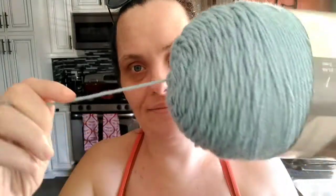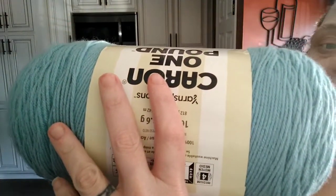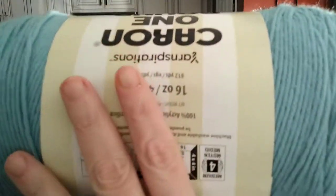This color right here is called soft sage. Isn't that pretty? I think that's gorgeous. It's a little greener here. On my camera, it looks really blue. Okay, there we go, that's kind of a little truer to color. It's a lot more green than blue that's popping up on my camera right now. So we'll see why it's doing that.